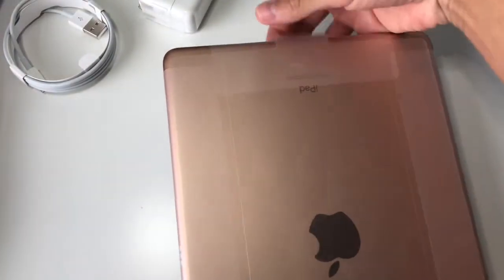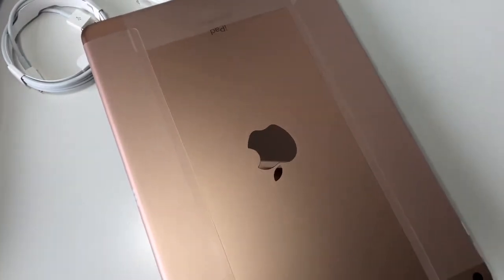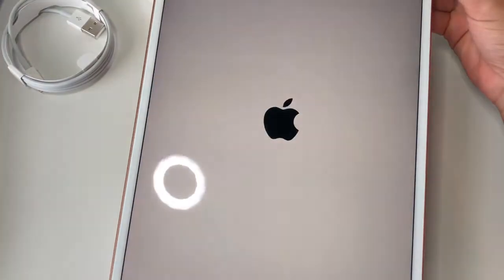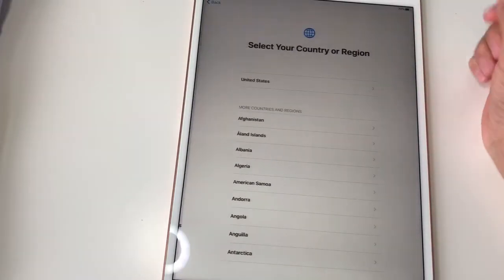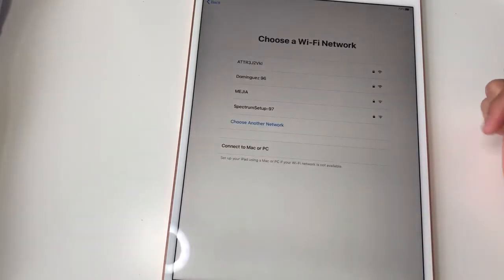Woo, I'm so excited. Let's open it very satisfyingly. And I got the rose gold one. Okay, oh, there we go. Oh my goodness, you guys, here it is. All righty, guys, so here it is, and we're gonna turn it on and see how it works. Oh my goodness, this is like so amazing. It turned on! Yay! Alright, so we're going to do English. United States. Set up manually.